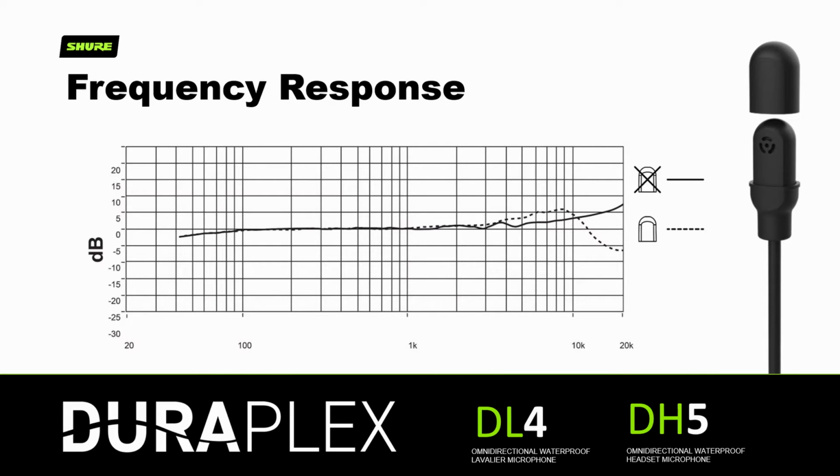At the same time, this is a performance microphone, so it needs to be able to cope with the high SPLs that you would get from a trained theatrical singer. Some of those people can easily exceed 100 dB SPL if you're close miking them with an Omni Lav. So again, we tested a lot of elements to ensure that we could hit a very acceptable max SPL level before any sort of clipping or distortion. And lastly, while we can still get that high SPL, we wanted a low self-noise so that you have a very good dynamic range for those quiet passages. It's not a noisy capsule at the quiet segments, in order to cope with those higher signal levels.